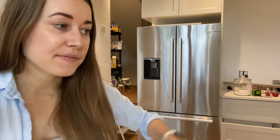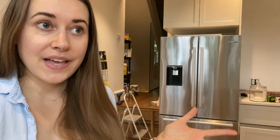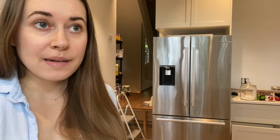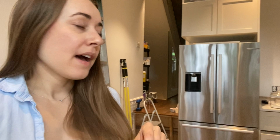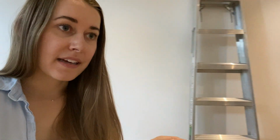So after the sink was connected yesterday, we just quickly did that. Honestly, it was like a 10-minute job. So I'm happy to have that sorted out. The reason why they said we shouldn't use the copper cable anymore is because it's old and there's more risk for leaking, whereas the braided cable, which is metal braided and specifically for ice makers, it says on it, won't. So I feel better about that. So now we got some water. But yeah, I'm gonna get organized so that we can start working on this tiling.